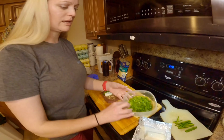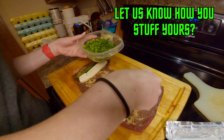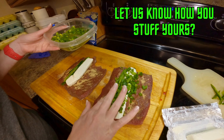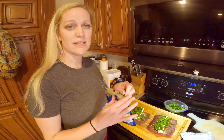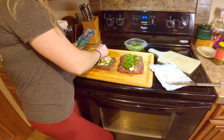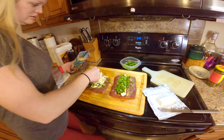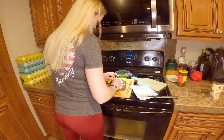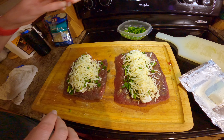Now I'm going to line it with the jalapeño peppers, go ahead and put the green onions on — try to get them to stick to the cream cheese. Next step, put some monterey jack cheese in it. You put whatever makes you happy. This is done to where we can eat it — this is why we hunt for this recipe.